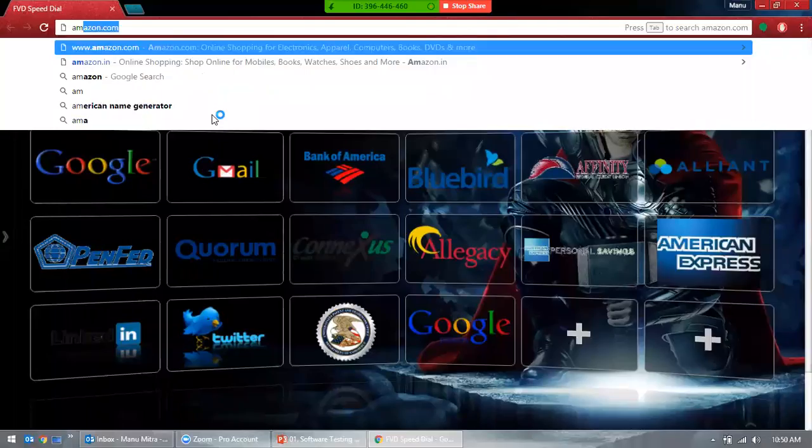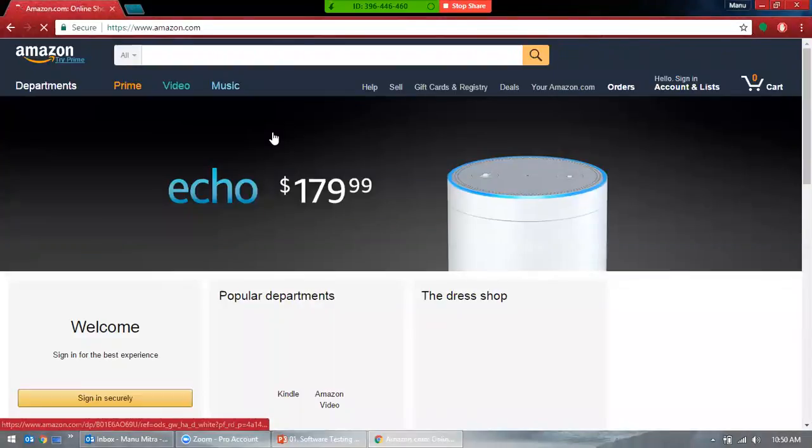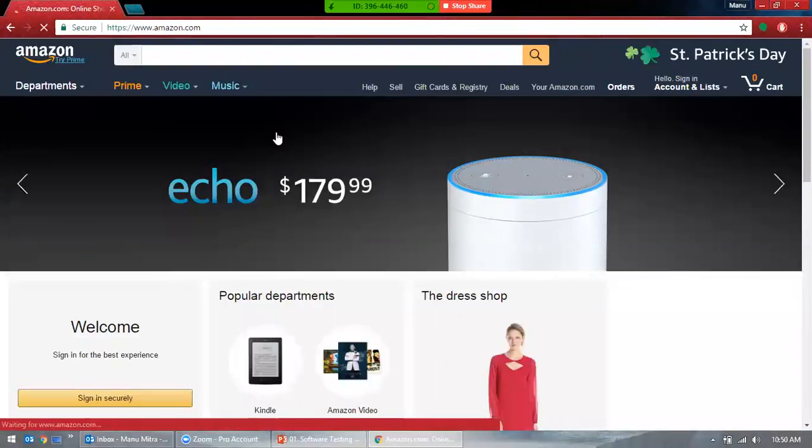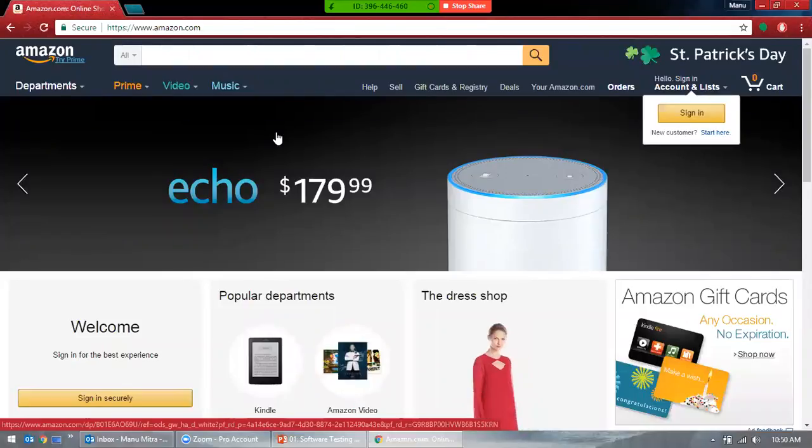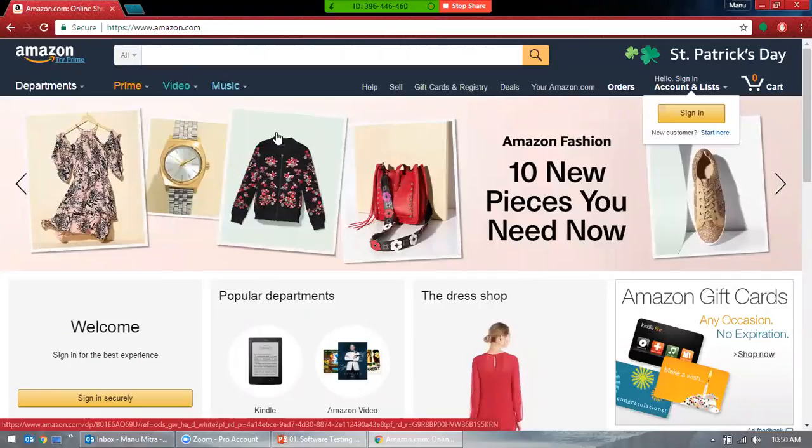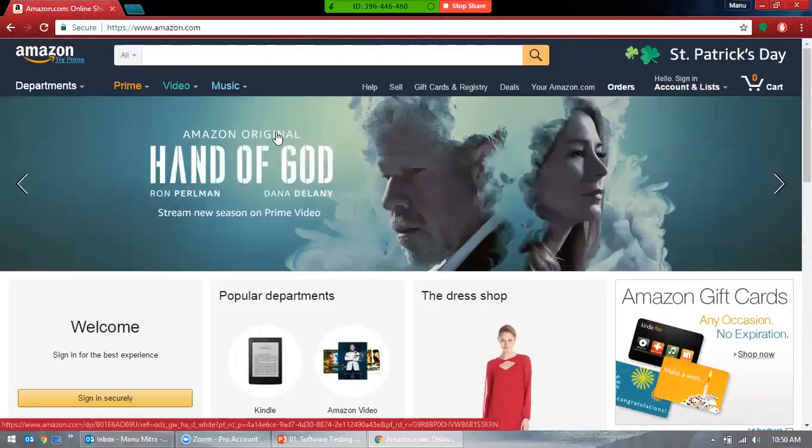Okay, so let's take an example here. Let's say we have Amazon. Let's go to Amazon.com, and these guys have designed this website, and they have bought one server. So they have one server, and they host this website on that server.